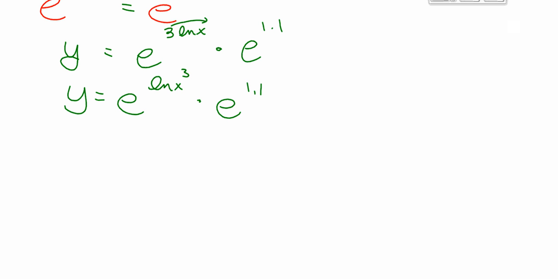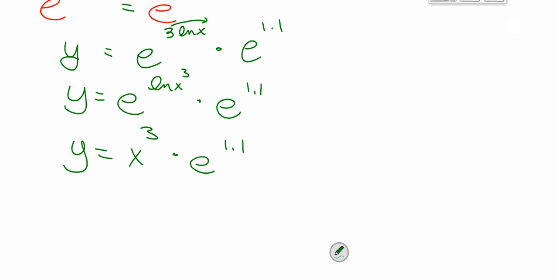Okay, now here's another question. e to the ln of x to the third, what's it equal to? x to the third. e to the ln of x to the third is equal to x to the third. So then we're going to have y equals x to the third times e to the 1.1.